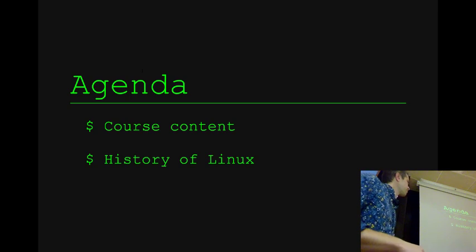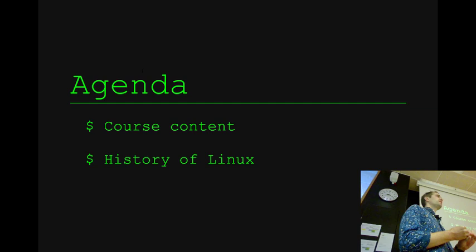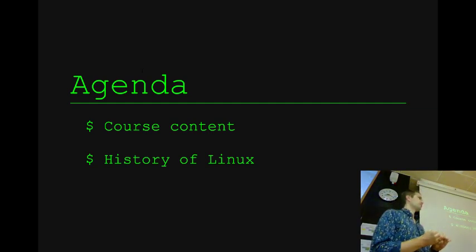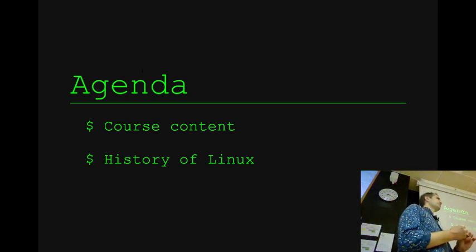So the agenda for today: I'll talk about the course content, and then Kenneth will talk a little bit about the history of Linux, and then we will get going with the lab environment. We have handed around USB sticks. What we want you to do with the content on that is to copy it to your desktop or somewhere on your computer. It's a Debian image, and then it's the VirtualBox environment where we can run a different OS in a VirtualBox virtual machine. We do that because we don't want to overload the internet when you all download 700 megs of Debian images. So that's why we have the USBs.